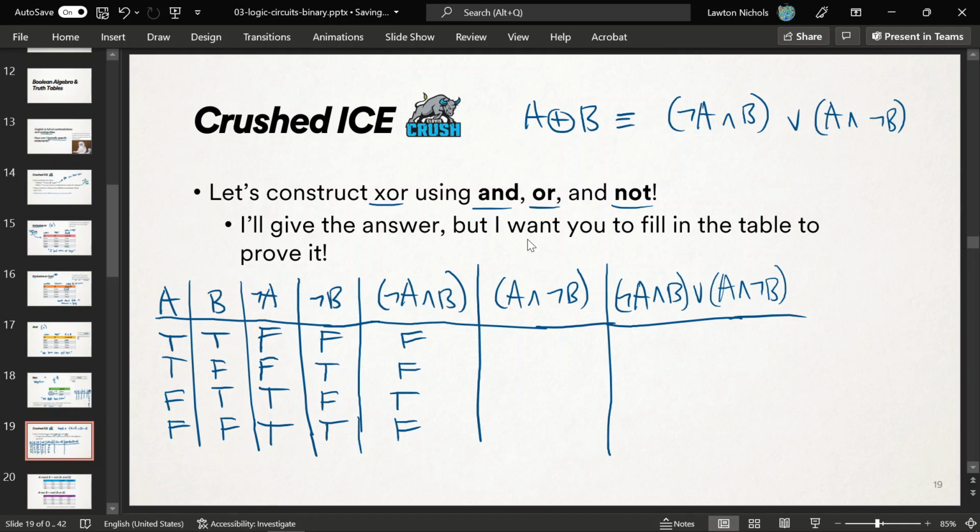Seems to be right. So I want you to try these. Fill in these two rows, please. And please discuss with your neighbor as much as you need to. But figure out what these four things should be and what these four things should be. And then we'll come back and discuss. And let me know if you have any questions.